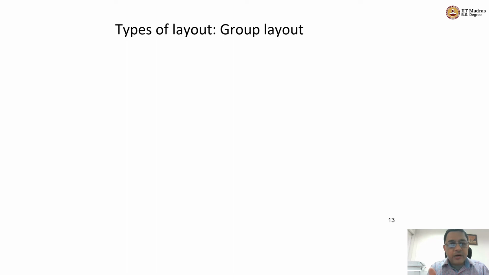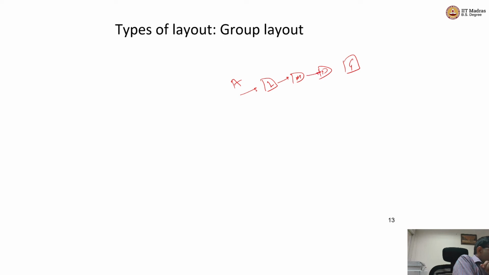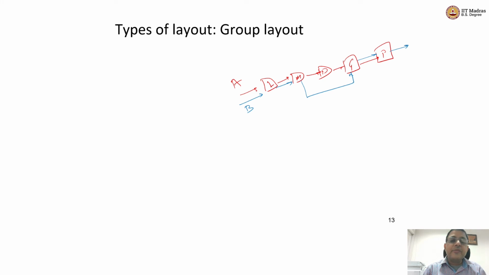Okay, so it's a product layout, kind of a layout, but it is not for a single product. Multiple types of products, multiple models are getting processed, but what will happen is I will have this operation fixed. I will have a lathe machine, a milling machine, a drilling machine, a grinding machine, and product A will go from lathe to milling machine to drilling machine to grinding machine and then to the paint shop. Now I will allow another product, product B, which will also start with lathe. It will go to milling machine. It doesn't require a drilling machine. It will go to grinding machine, then to paint shop, and it will go out. So I am not having the same sequence of operations, but I will not allow too much deviation either.